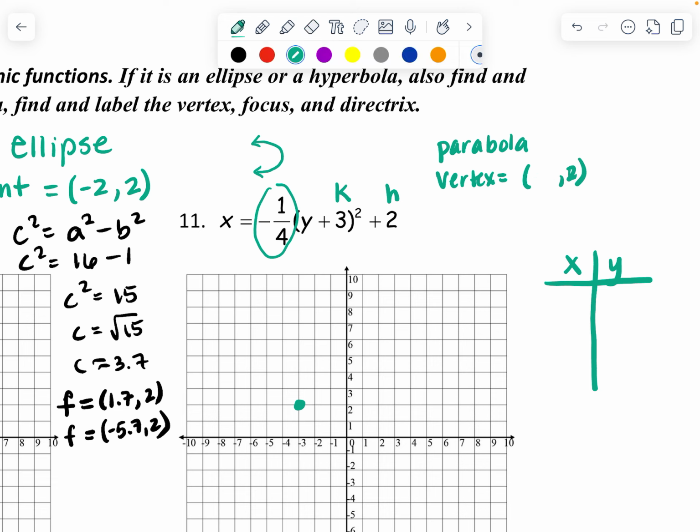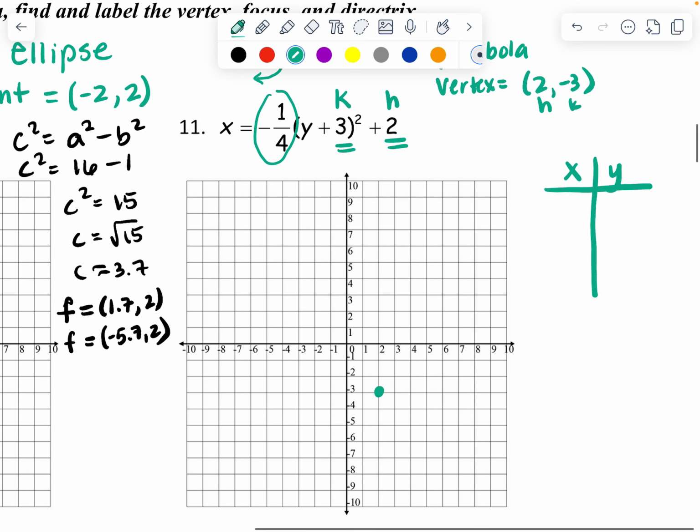Look at this. I was making a big point about it, how the H and K flips, and I didn't flip it. Sorry about that. Here, let me fix that. Okay, HK, right? So it's going to be 2, -3. Let's try that again. This is your H and K. All right, so I'm at 2, -3. There's your HK. That's better. It still opens to the left, though. So I'm going to put my vertex in here, my 2, -3.